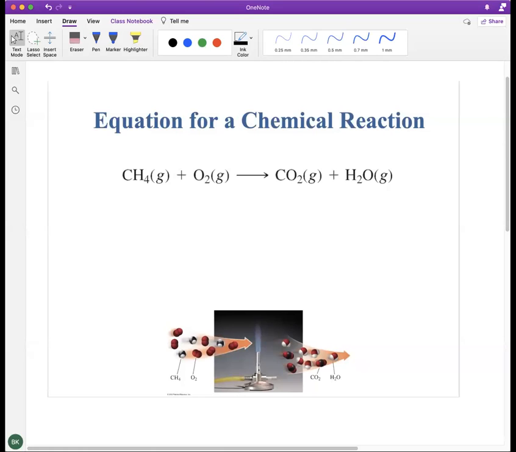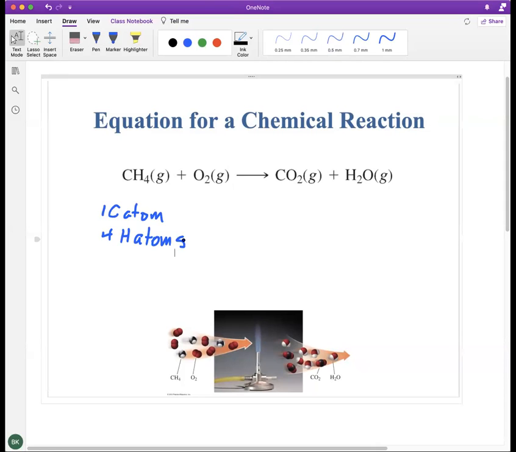And we've learned about this before in our chemical compounds, in our chemical formulas. We indicate the number of atoms of each type of atom with that chemical formula. So for example, CH4 has one carbon atom and four hydrogen atoms. And oxygen has two oxygen atoms. So we're reacting what we have on this side of the equation. If we count up all of our atoms, we have one carbon, four hydrogens, and two oxygens.